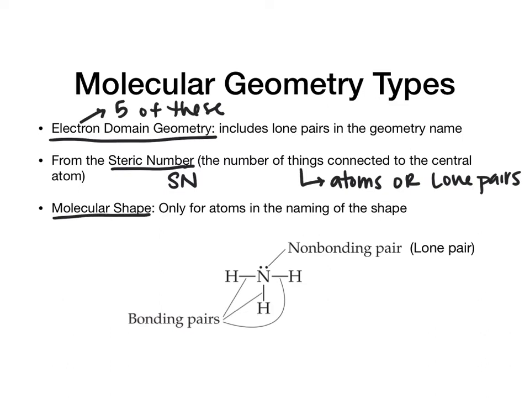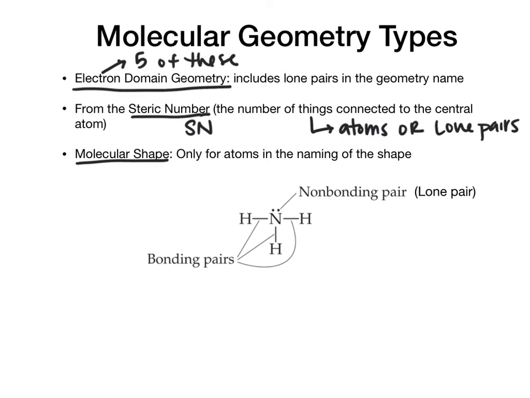So the difference between the electron domain geometry and the molecular shape is that the molecular shape is named after what we can see. So what you can see is the atoms, not the lone pairs. As we get through most of these, we'll begin to think about what they are. A lone pair of electrons is these 2 dots, and then we have bonding pairs, or basically just bonds. Both of these are part of the molecules that we see. So we're going to start from the largest steric numbers and work our way down.